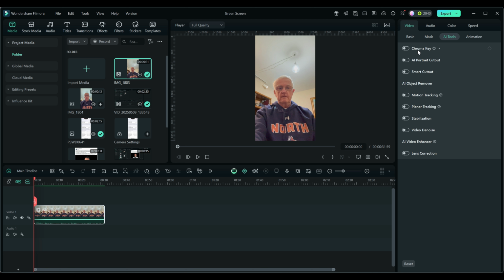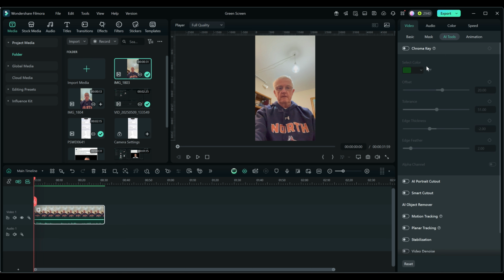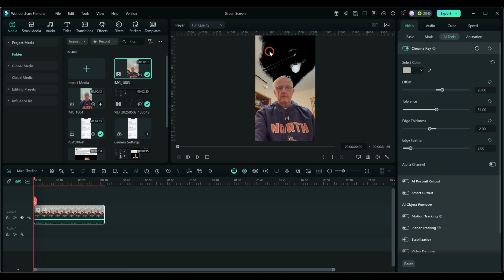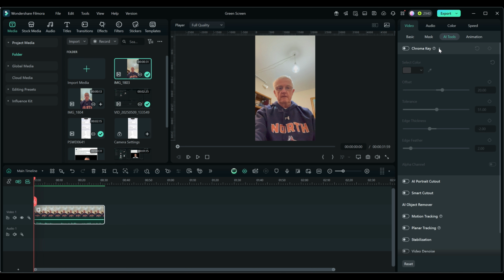The chroma key is simply just for identifying a specific color in there. It's not very useful in this case because, well, we could even use this tool here for color picker. It's only going to pick out a certain color that matches that. So in this case it is not a useful tool. We want to get rid of the whole background. So that leaves us with two tools.